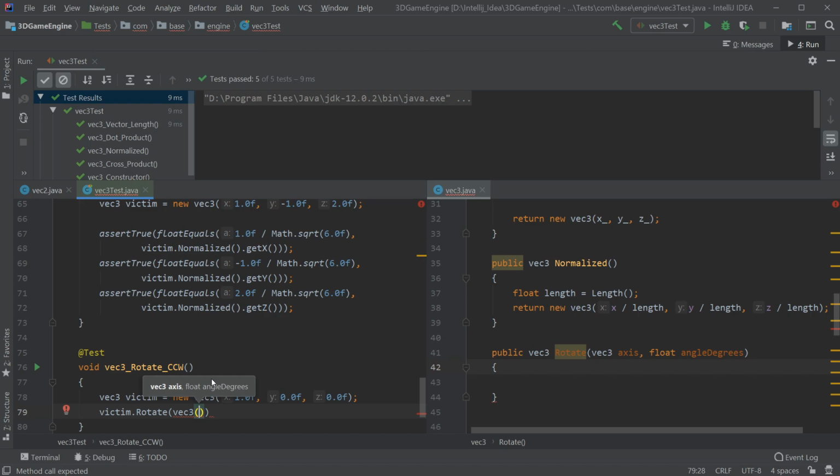I'm thinking 90 degrees, yeah. Good spot there, Steve. What's 90 degrees in radians? Pi over 2. Or pi over 4. It's pi over 2. Okay.